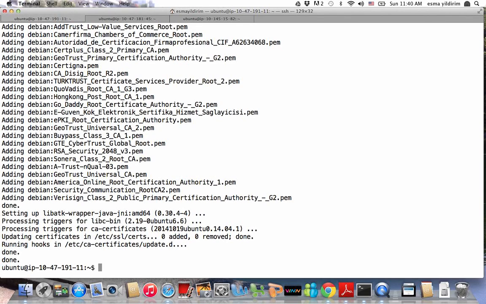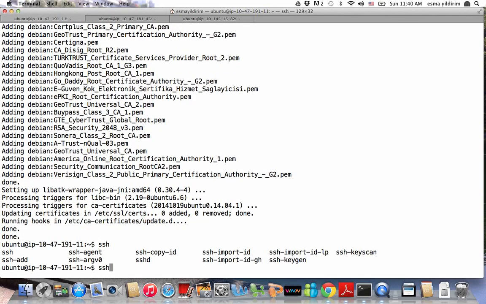Okay, done. By default, SSH is configured on Ubuntu, but you can easily check if it is installed in your system. See, the SSH commands are there, so we don't need to install SSH.